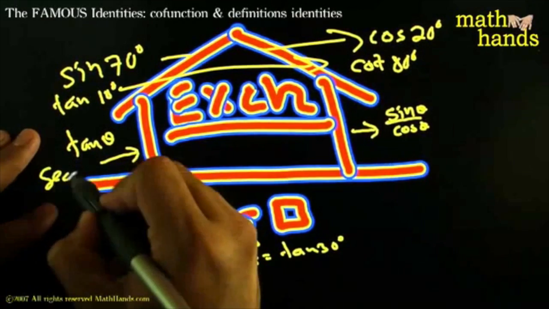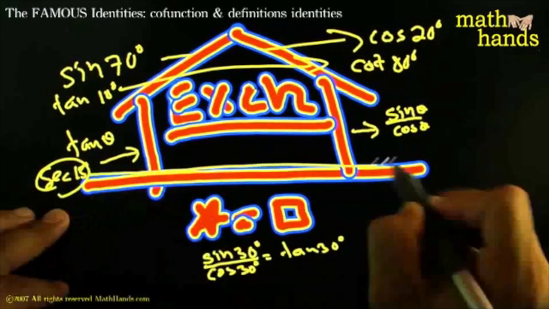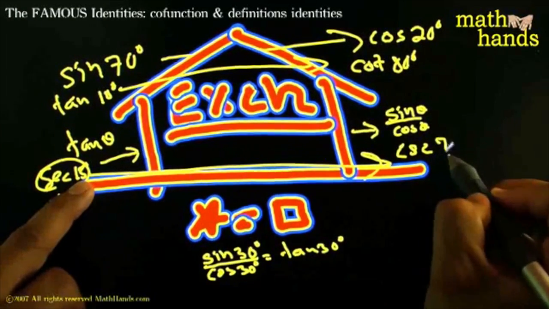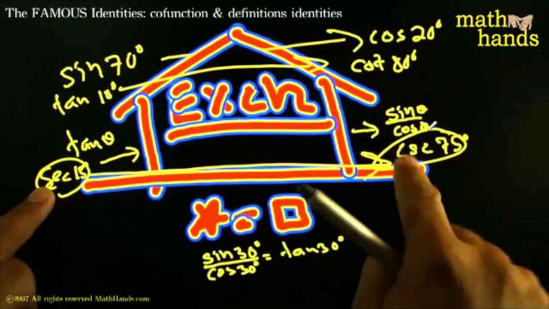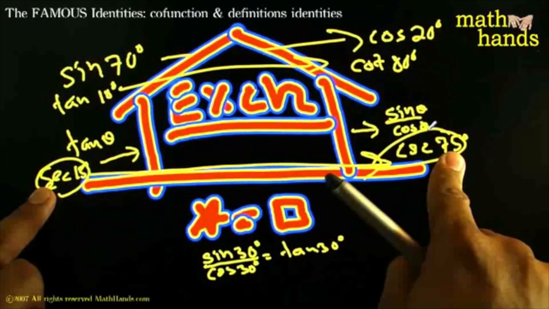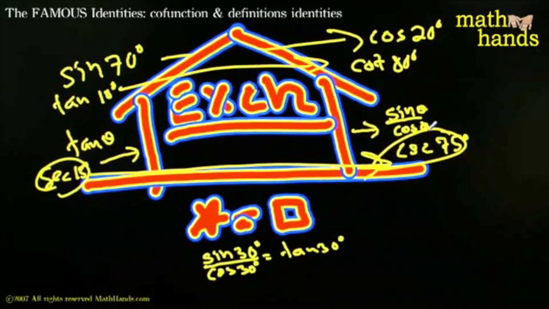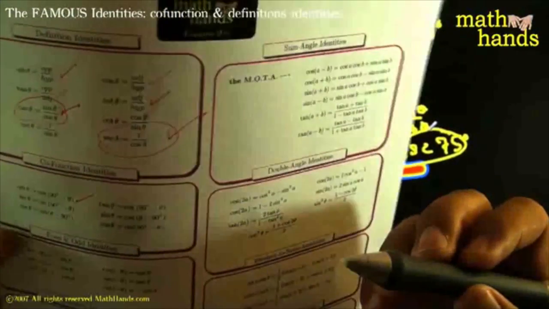If you have a secant of 15 degrees, you can exchange that for a cosecant of how many degrees? Well, it would be 75 degrees. If there's no co, you put the co on it and you take the complementary angle, or vice versa. That's the exchange rate. Okay? And that's the essence of this entire paragraph. By the time you get done with the homework, everything on there should have a check mark. And that's pretty nice. I think I'll stop there.